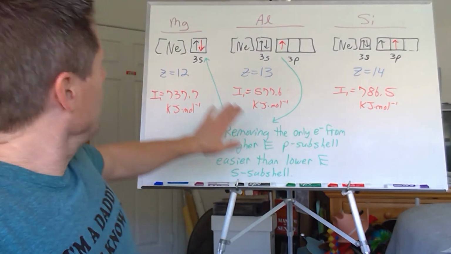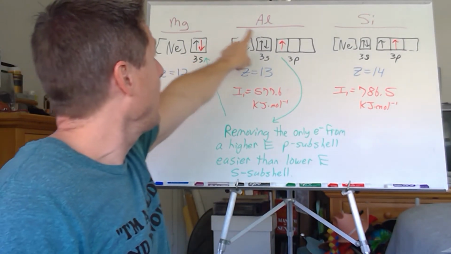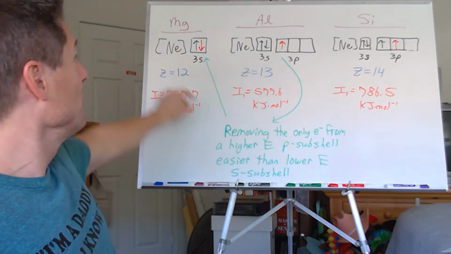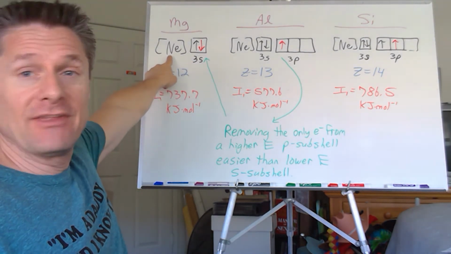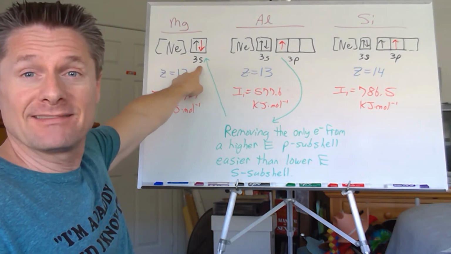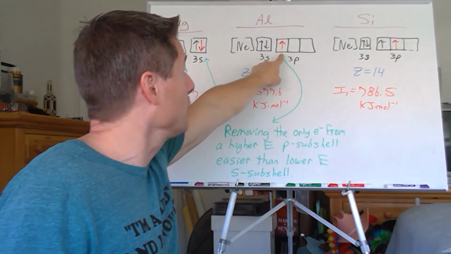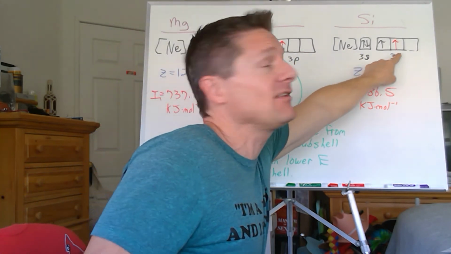All right, let's take a look at why aluminum drops down. You'd expect it to be higher than magnesium and lower than silicon if you follow the Z effective trend. Well, here's the noble gas core orbital box diagram for magnesium. So you've got the neon core with a 3s sublevel filled. Aluminum has the neon core, 3s sublevel filled, with a single electron in the 3p. And silicon is the same thing, but it has 2 electrons.